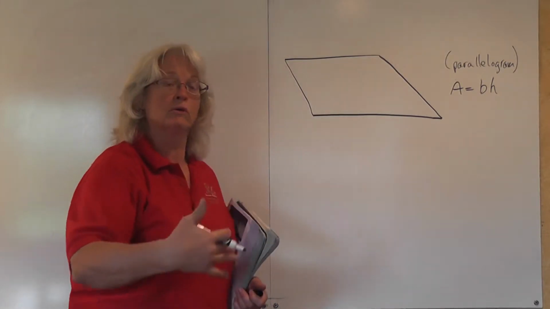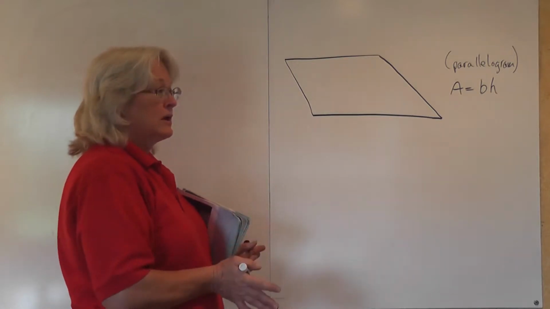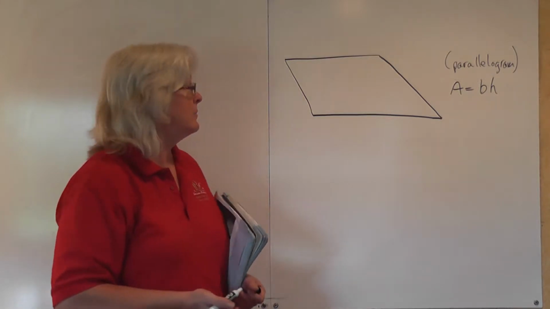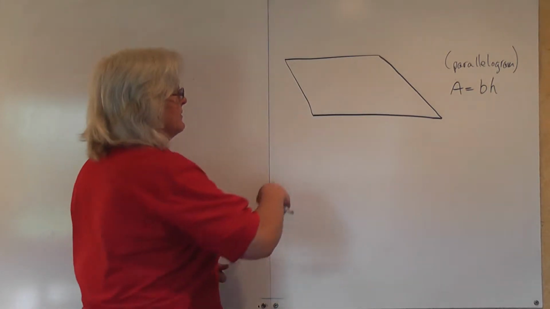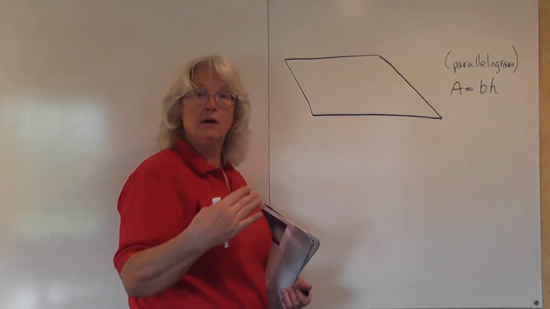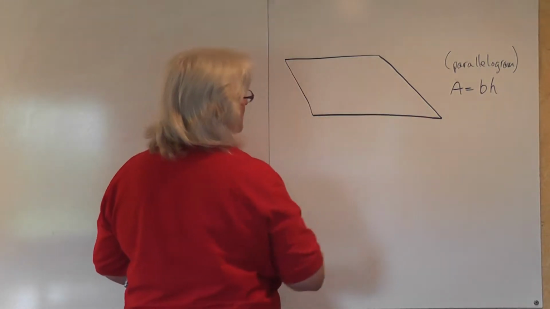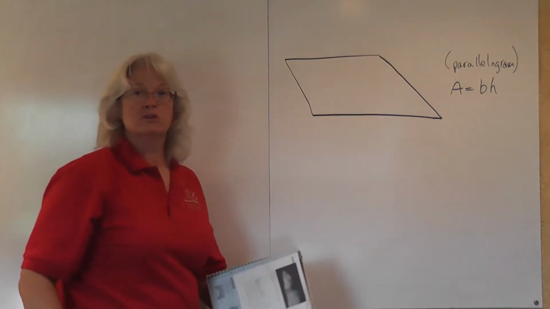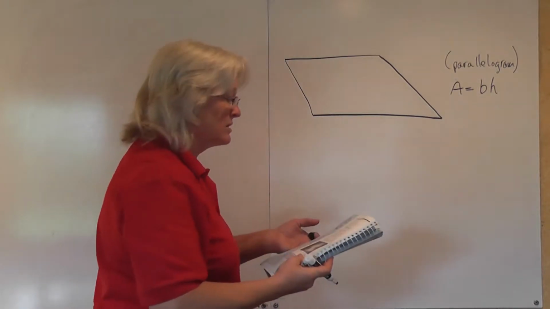We learned back earlier that when you're finding how many degrees are in a rectangle, the way you calculate that is by how many triangles you can make out of that object. And the number of triangles that you have in an object is always 2 less than the number of sides. 1, 2, 3, 4. So there should be 2 triangles. We could divide this object up into 2 triangles, and sure enough we can. We can make 2 triangles that way, or we can make 2 triangles by going from this corner to this corner. Now I'm going to refer to my book here so that I get the labels and everything the same way.